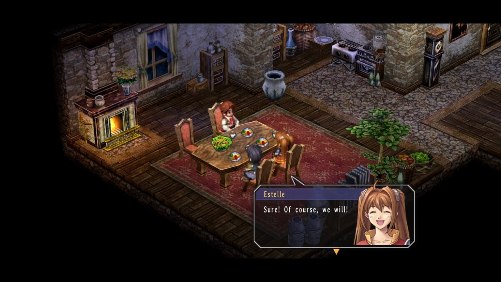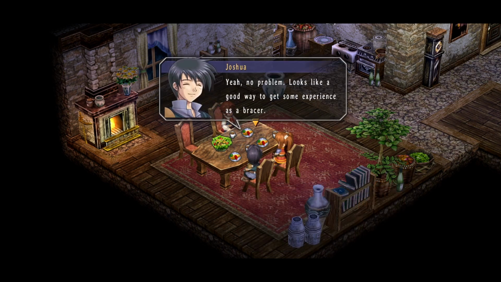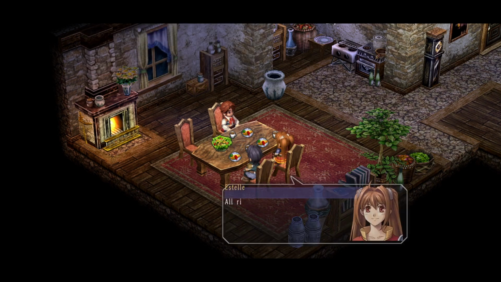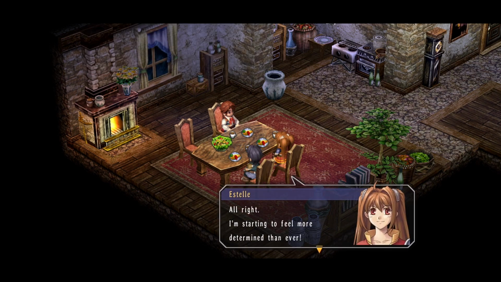Sure. Sure, of course we will. You're okay doing these two, right, Joshua? Yeah, no problem. Looks like a good way to get some experience as a bracer. Then it's settled. I'll stop by the guild and let Ina know about the changes of plan before I leave. Alright, I'm starting to feel more determined than ever. We'll have to bust our tails with these jobs so we don't tarnish your name while you're gone.